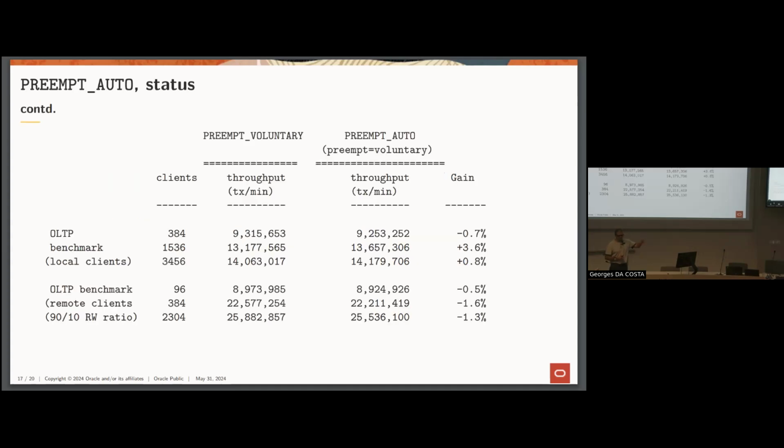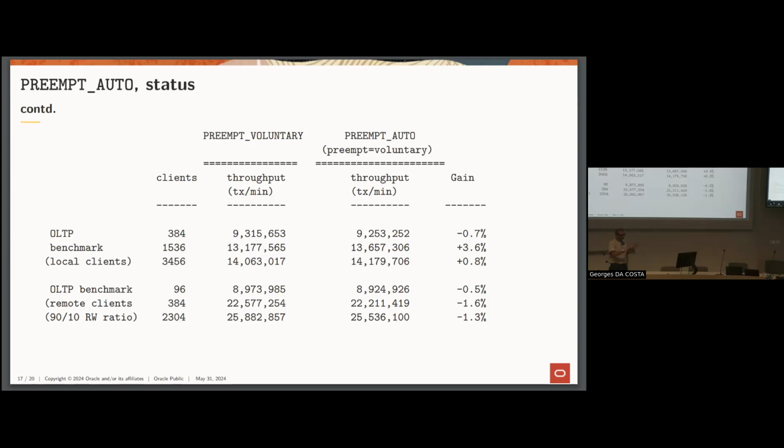And this is a macro benchmark that some people at Oracle run. It's a big database server talking to, like, 10, 12 storage nodes, and so you have a large number of clients doing some sort of SQL queries or whatever.